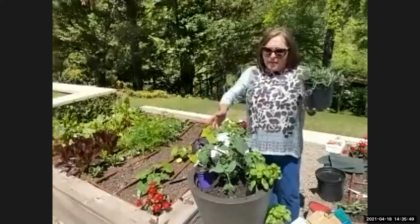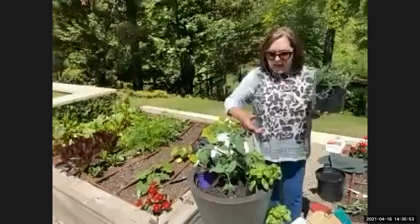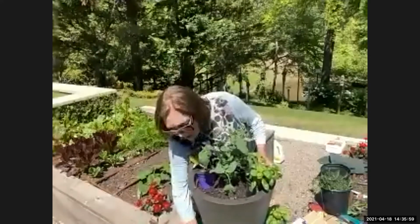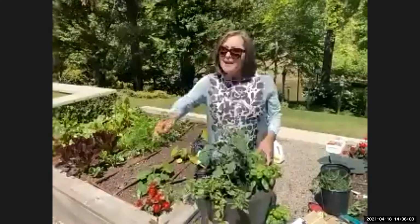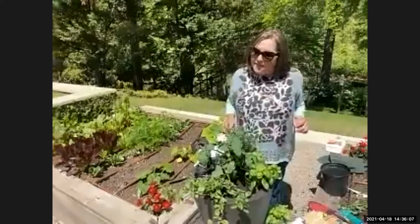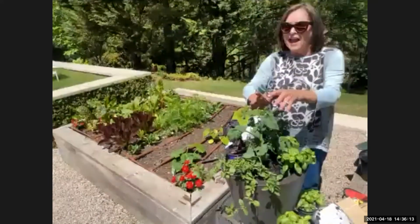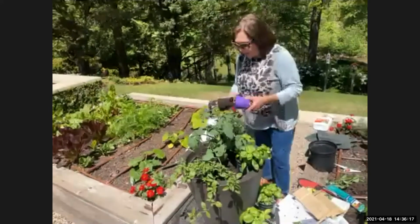When I design a pot, I always have a thriller, a filler, and then a spiller. So this will become a spiller as well as oregano. You can't have a pizza without oregano. So I'm going to put it in the front and in the back. That way, if I walk around my pot, I have 2 fillers, 2 spillers, and 1 thriller. So let's go ahead and plant the pizza pot.